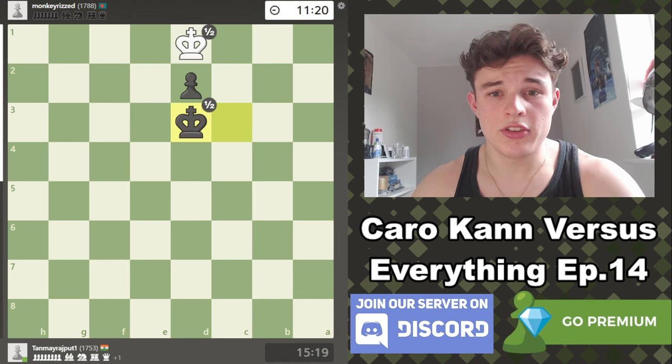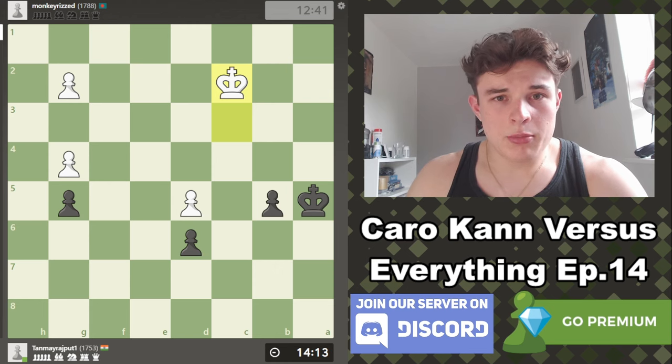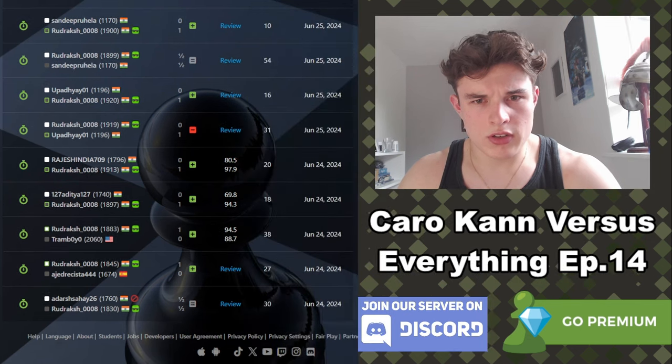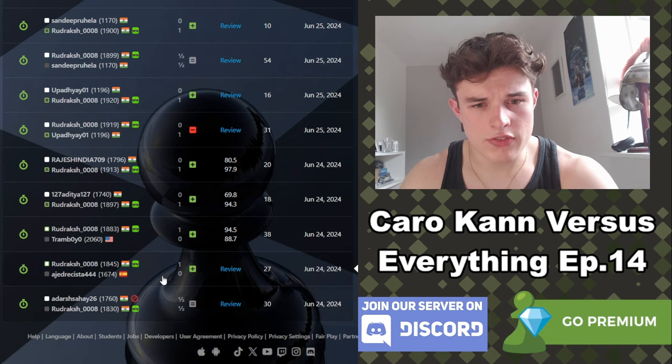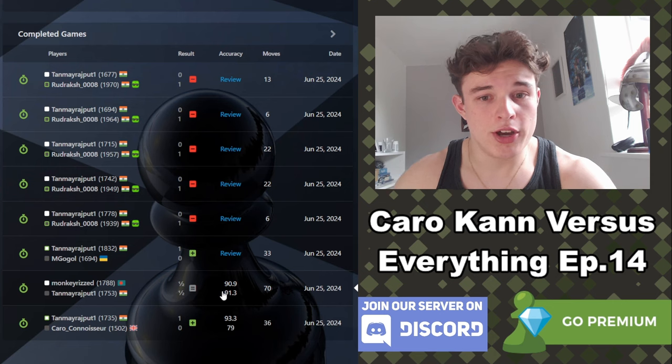Anyway, he draws the position that was obviously completely winning. And I'm like, huh, that doesn't make much sense. What about his other games? Is there anything interesting in the other games that he's played? Has he just crushed everyone? Wrong account, this one. Yeah, there's a bit of a rabbit hole here.